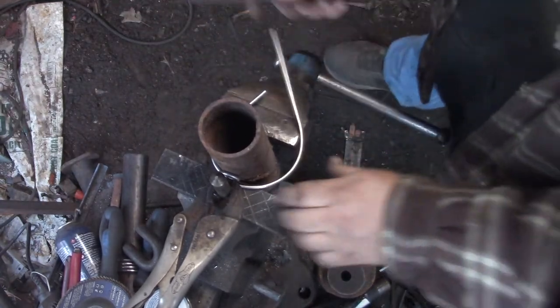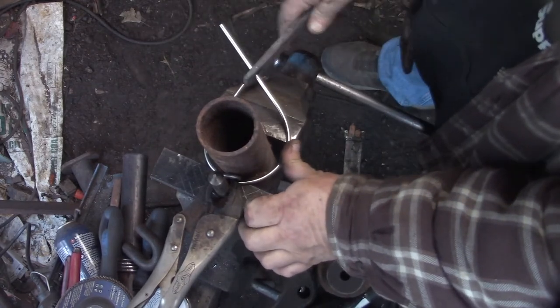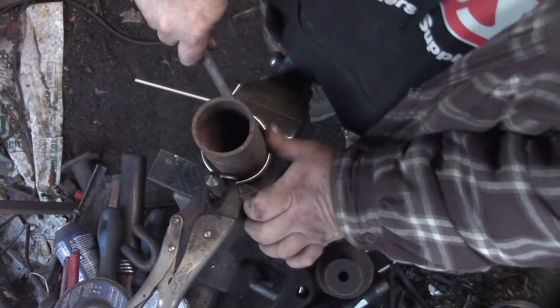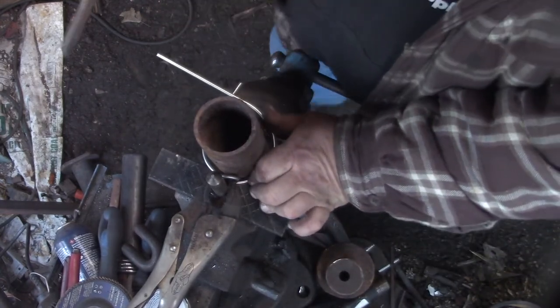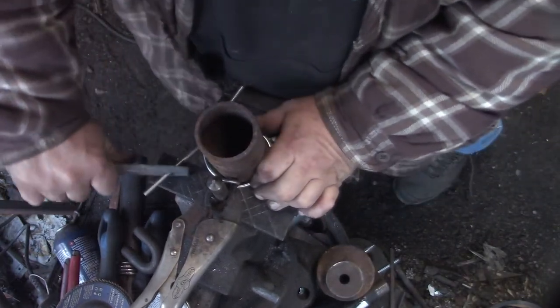That's the thing about stainless steel too. It is very springy. There's a lot of spring back to it. So whatever you want it to attain as far as a bend, you need to overbend it.